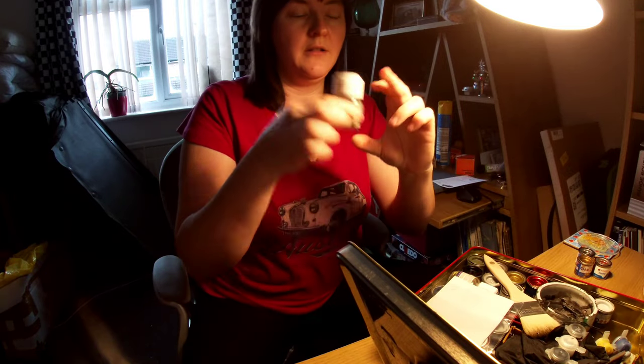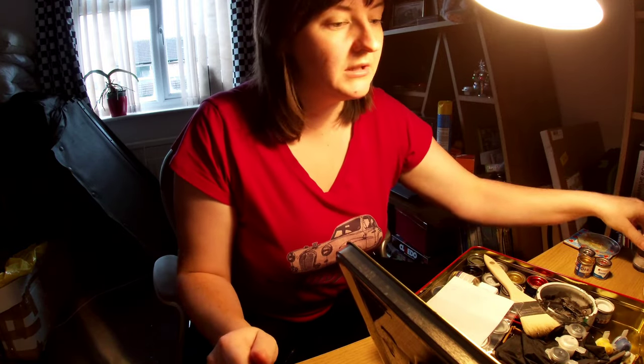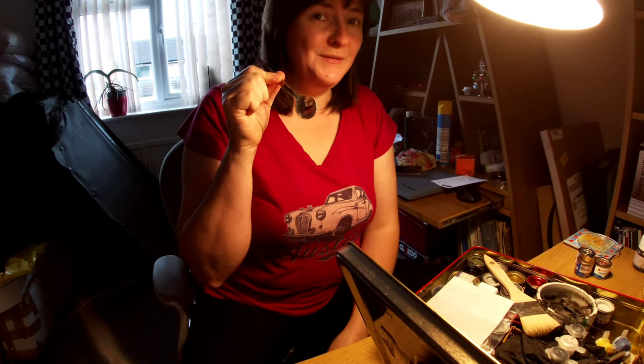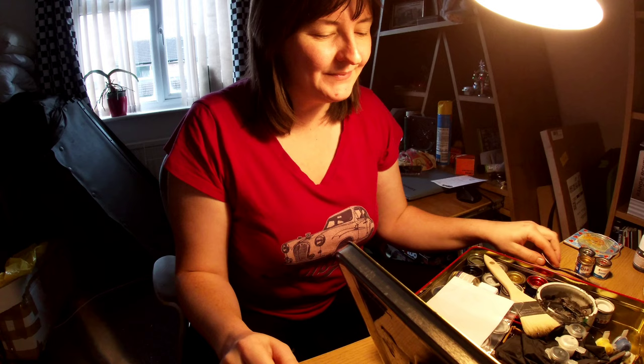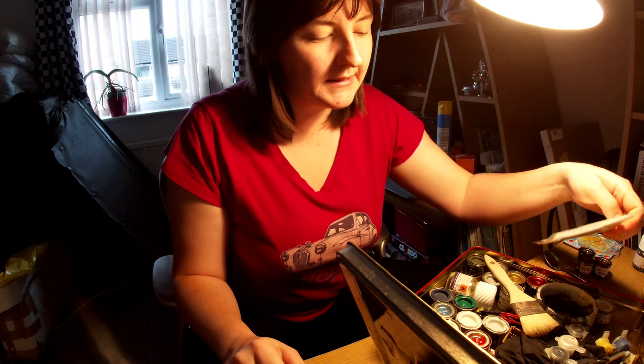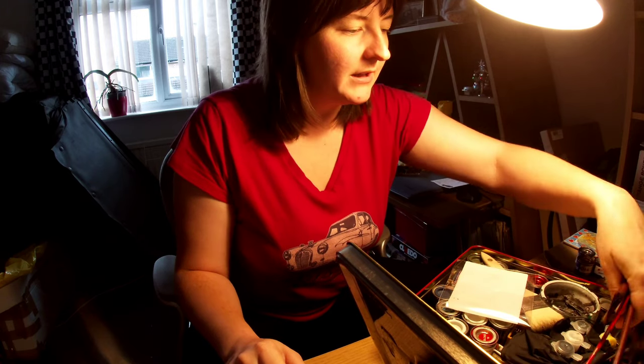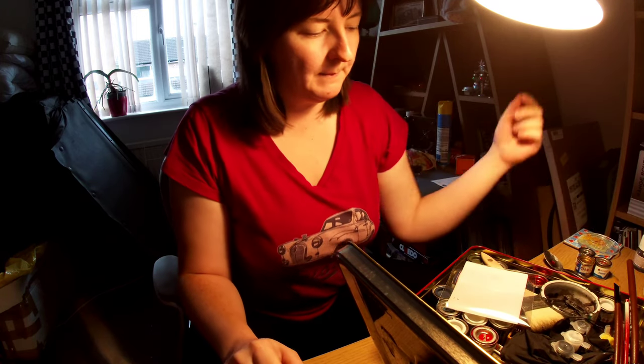I've got a little thing of thinners, just in case there's any problems. A spoon for opening the cans. I've got loads of brushes in here. Loads. So that'll keep me... I shall see you in a time lapse.